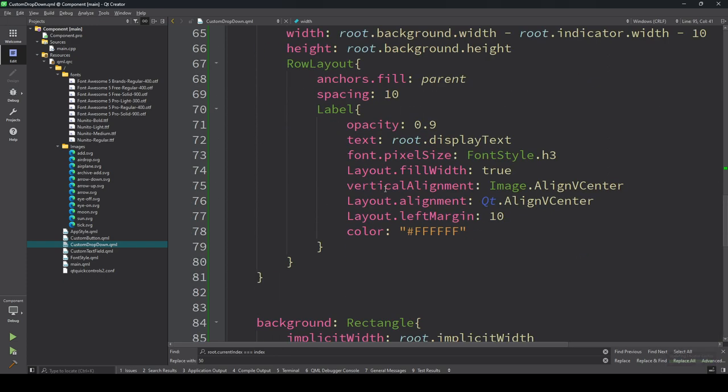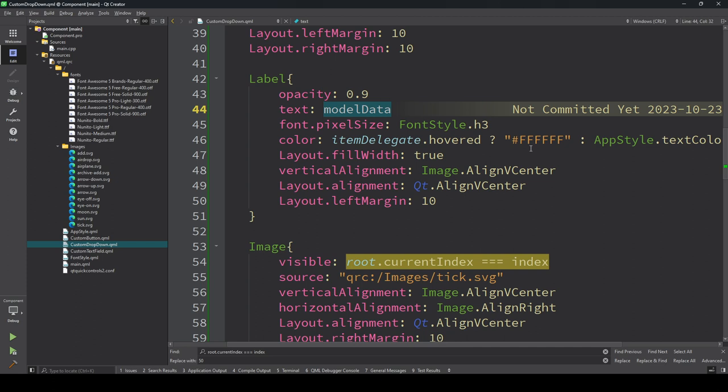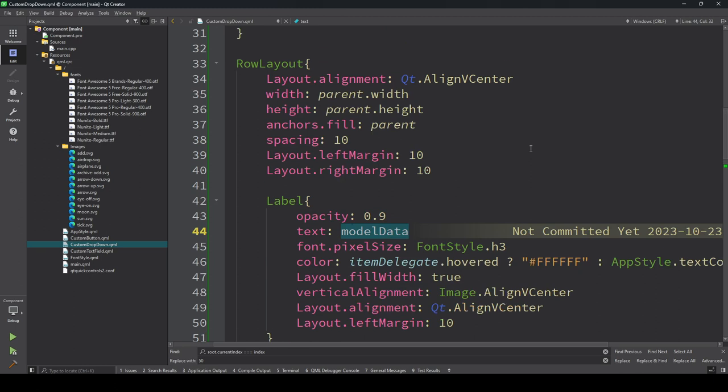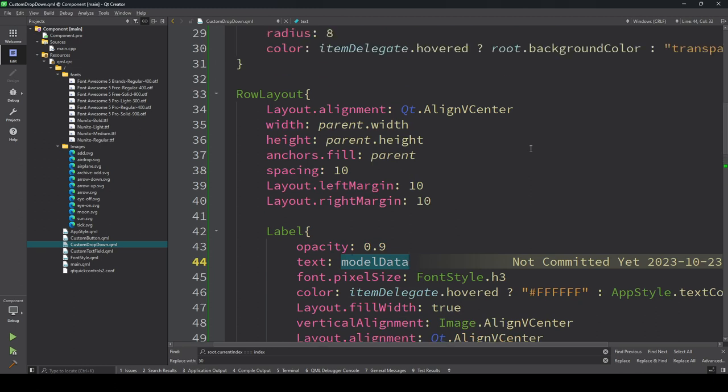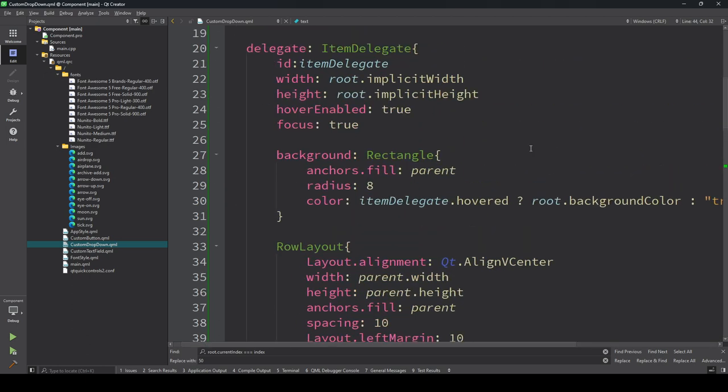We apply 3, and the display text we apply here. So we did not apply the display text inside the content item, but here we apply it; you need to apply the model data. So model data is correct, opacity also correct, item delegate should be white other than the text color, so both are white, and fill with true. So where we made the mistake, I don't know. Left margin is spacing, parent dot width, and here also I'm not making any mistake.